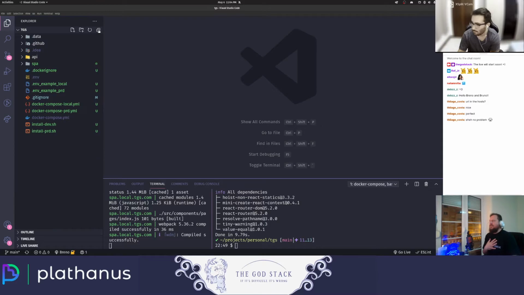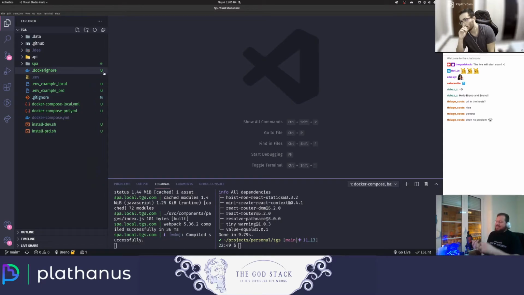And another thing that we are doing is we have a monolith here. So what does this mean, that we are having a monolith? It's a monolith and a monorepo. So I just have one repository for backend and frontend. This is called a monorepository. And it's a monolith because everything is in the same structure. Of course, as I'm showing you, you can just get the SPA folder and put it into a separate repository.